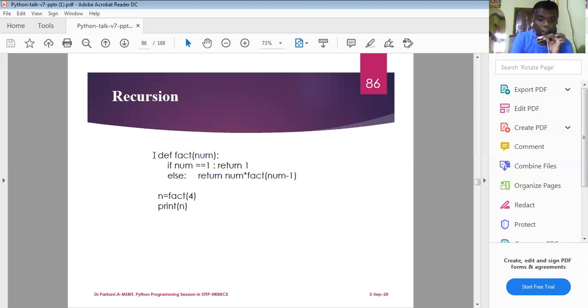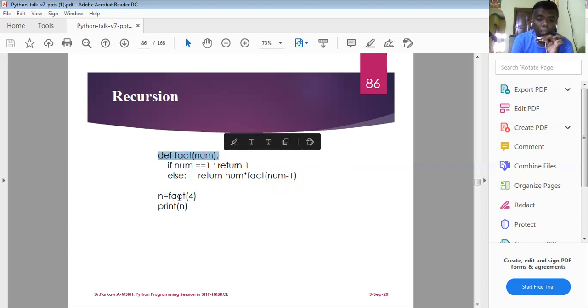For example, I have taken this part, what I have marked here, the else part up to here, as the function definition. This one is the calling function and we are printing the final value. Always the execution will start from the calling function. For that you have given n is equal to fact of 4. Fact is the function name, and 4 is the actual parameter you are giving. When you call this function, the control will move to the called function.